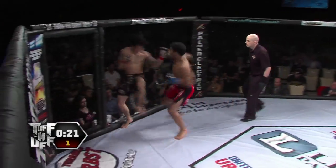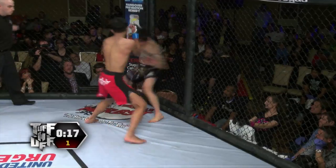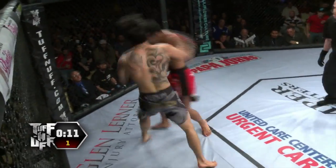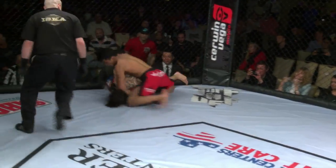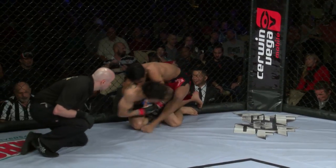He's hurt. This could be it. That knee looked like it gave out for Bryce Kim. Dominick Tim trying to light him up right now. And it looks like Tim potentially got poked in that left eye. He's covering it up right now. Can barely open it. Final 10 seconds. And what a crazy first round this is. I thought for a moment there the fight was going to be stopped.